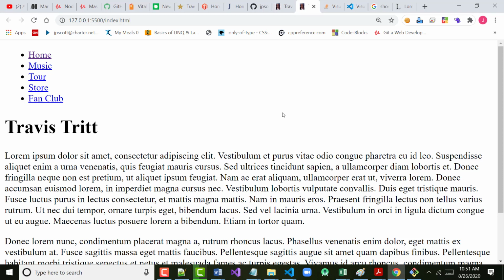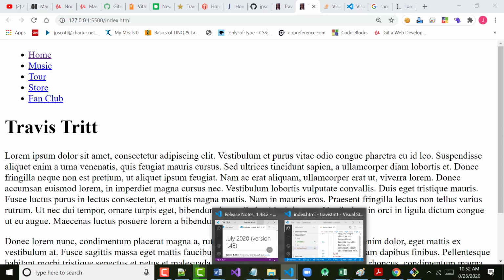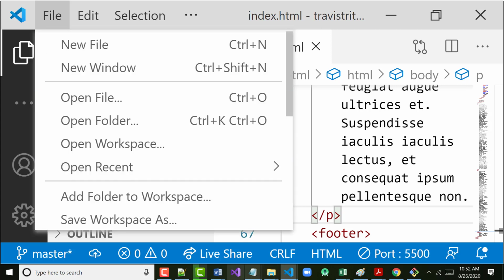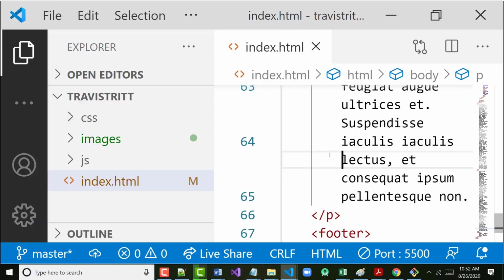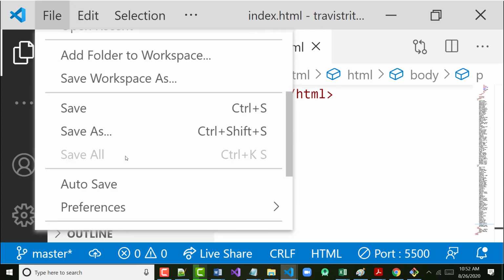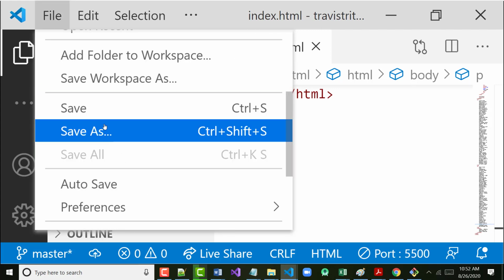Anybody have any questions on what we've done? Anything you need repeated or clarified? All right. I'm going to come over to here, and now we're going to do something that's going to be kind of nice because we'll do it quickly. I'm going to do one more file, save, or just a Control S, so I'm sure I'm saving. Then I want to do a file, and I want to do a save as. Everybody hear me? We're going to do a file, save as.